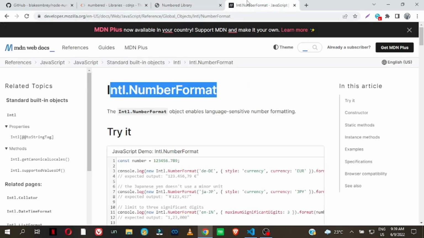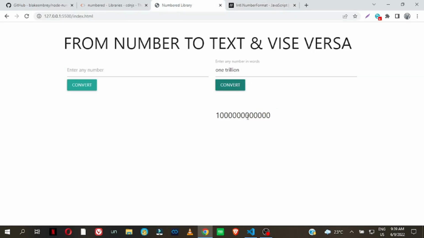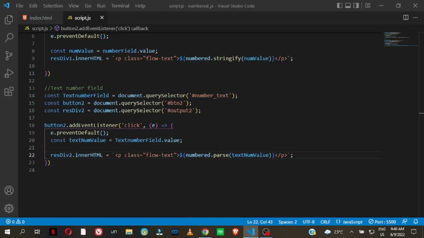Now for the international number format, I already have a tutorial about it. You're going to see it popping up there. It will be putting commas in appropriate places, so you can easily see where the 3 digit groups stop.